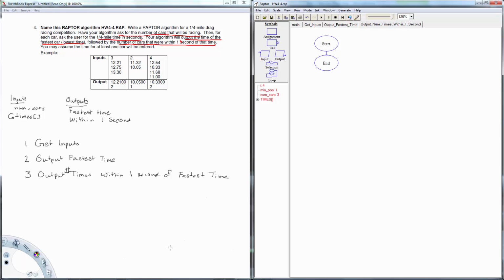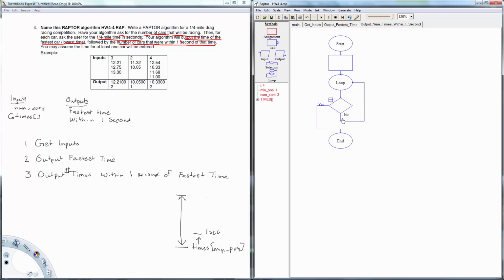So if we imagine we have all of our times, and they fit maybe in the range of high and low, this of course would be the value times min position. It would be the lowest one. And we're looking for all the values that are greater than that value but less than 1 second above it. So let's try that in Raptor with a loop.